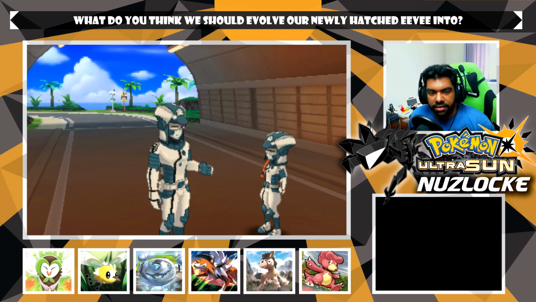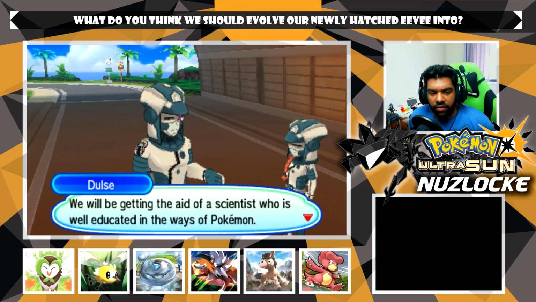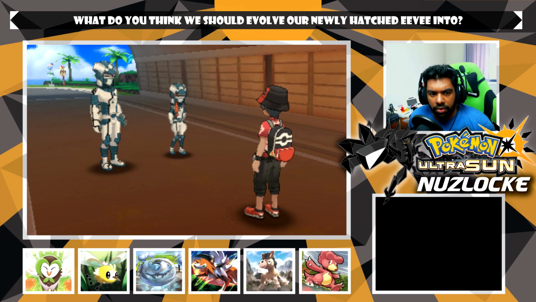Dulce, it's about time for our meeting. Yes. We'll be getting aid of a scientist who is well educated in the ways of Pokemon. We will need his help to find ways we might use our technology to achieve our goals.